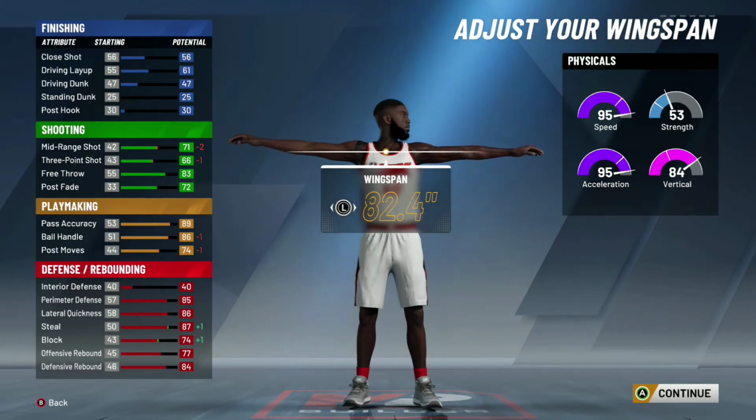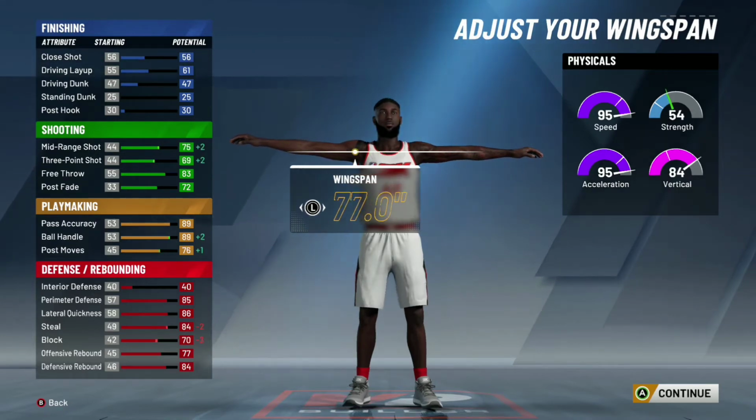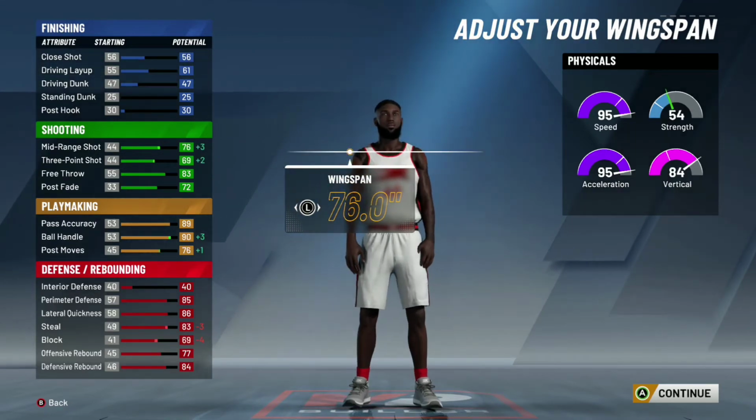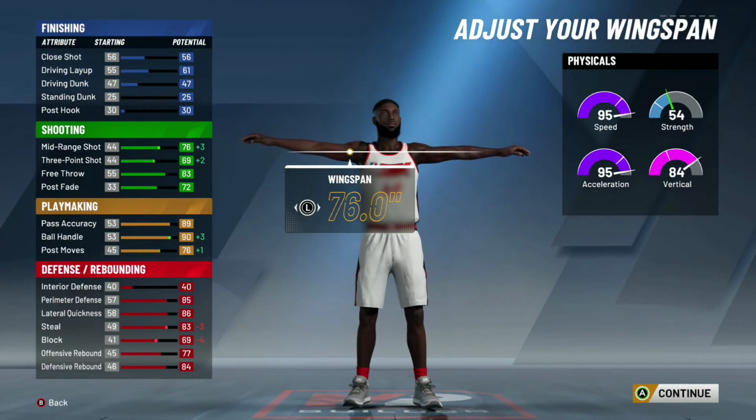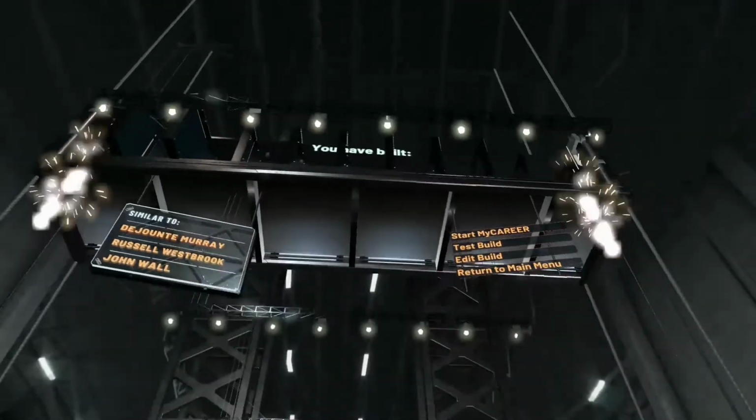Or not max, I'd go 82.4 because then you get speed boosting off rip. 86 ball handling is speed boosting, so that's up to you though. But if you want this build to just shoot better and perform better on offense, I'd definitely go minimum wingspan. And then obviously you can pick playmaking or lockdown, but Gary Payton was more of a lockdown, so we're going to pick that. And you see we get two-way playmaker, which is actually a pretty rare build.